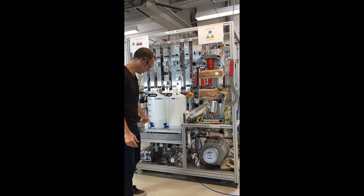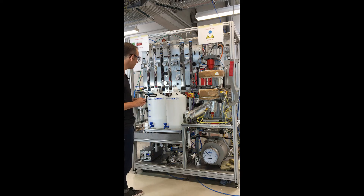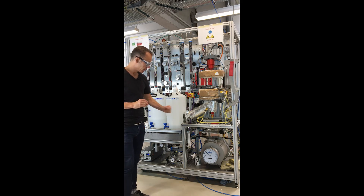In this case we've got feedstock vessels here, so we can primarily dose water — in this case via the HPLC pump at the bottom. We measure the actual water flow rate and control it using a Bronkhorst Coriolis mass flow controller. We also use thermal mass flow controllers from Bronkhorst for dosing various gases.